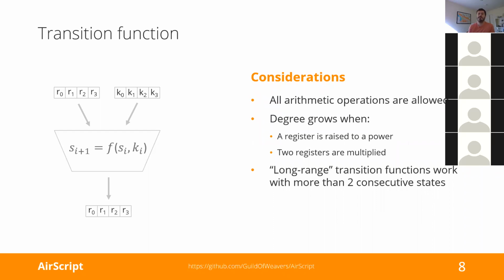An example of this could be a Fibonacci sequence, where you actually have to rely on the 2 prior states. There is a way to represent the Fibonacci sequence using this type of function as well, but a more natural way would be to rely on the 2 previous states. I'm not going to talk a lot about long-range transition function constraints in this presentation, but there is a different way to describe a transition function in a more powerful way, but it also adds much more complexity.